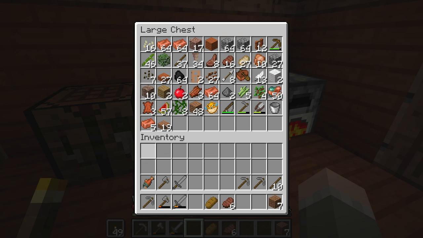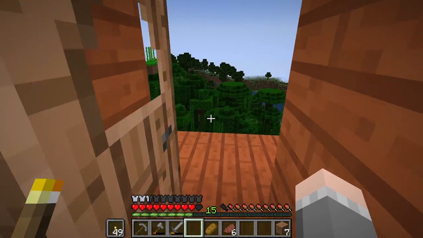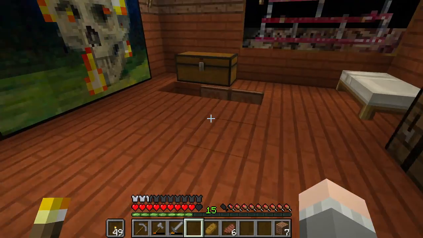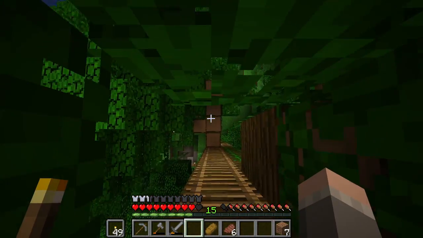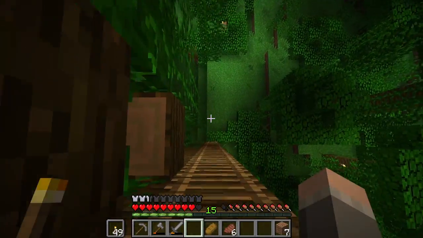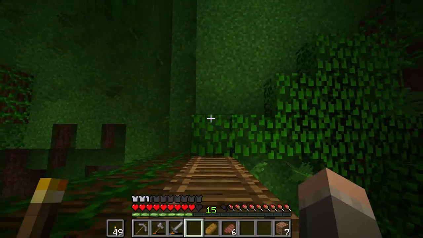Or go in here. Let's see how the farm's doing. Get my mind off things. How's it look? It looks good. Whee! I need to just go. Shit. I'm on a vine and my ladder.